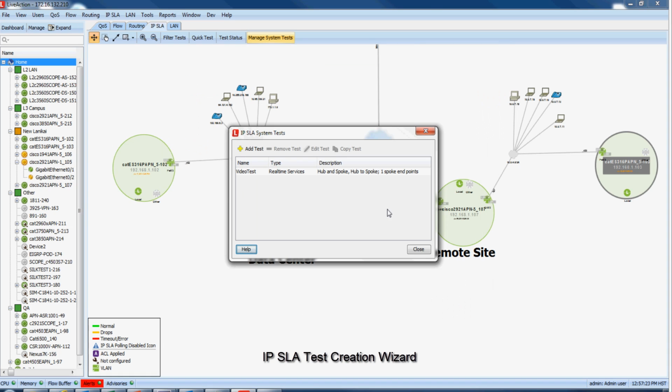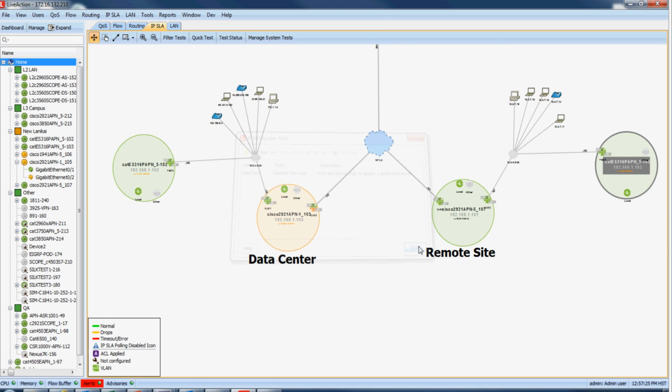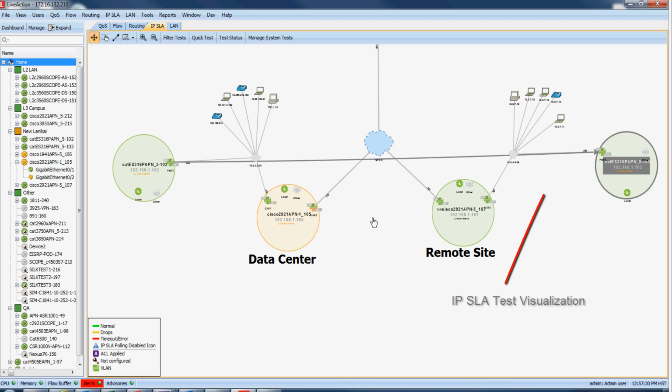I'll click Finish, and I'll close this screen, and in just a couple moments, we're going to see where LiveAction kicks off this new test for me. Notice how the test has been started, and we can see that based off the charcoal arrow painted across my network map. Once the next SNMP polling cycle happens, we will then see the state of this new test, either green, amber, or red, depending on the quality of the test itself.